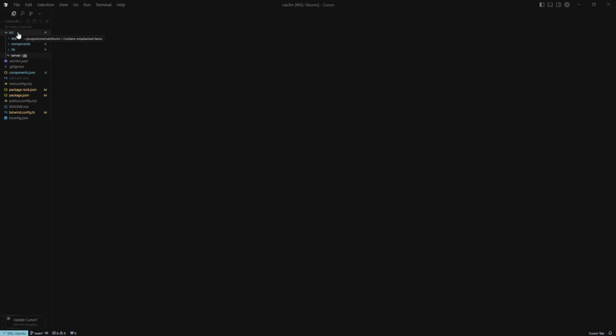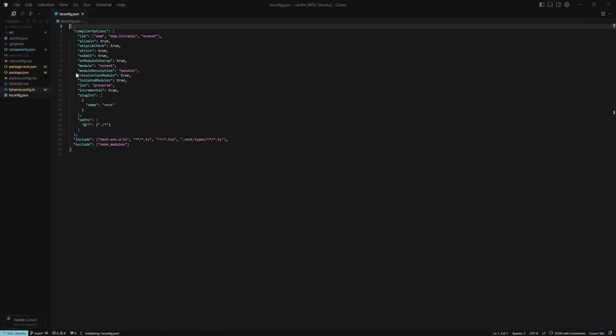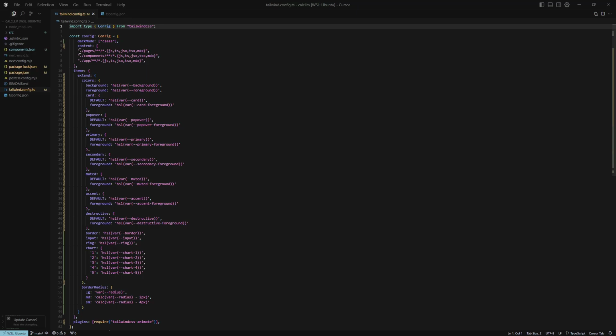In order to support this source directory, we're going to go into tailwindconfig.ts. Make sure that you do this for both tailwindconfig.ts and tsconfig.json. So the two relevant areas, let's just start with tailwindconfig.ts. Your styles are going to look messed up if you're trying to use Tailwind classes, and if you're using the source directory, you need to specify that. We're not using page routers, so I'm not going to worry too much about that, but this is why I wanted to turn off the AI stuff. Disable globally for now, so that we don't have that random autocomplete. We're going to do source. So that's what I added here, the three sources here.